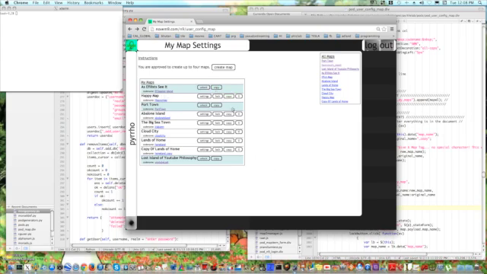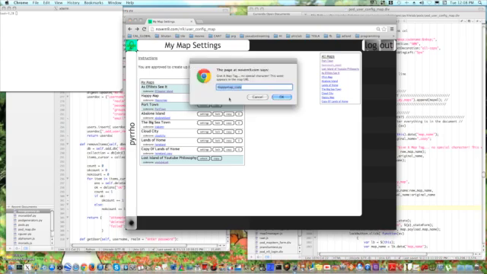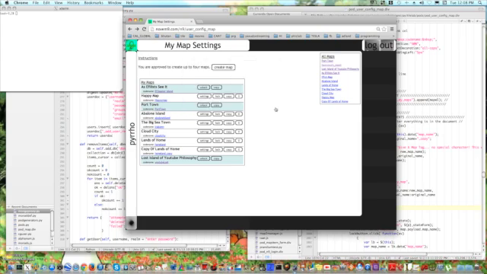So for example, here, Happy Map. I can copy that, and it comes up with a name, and I hit return. Okay, it doesn't insert it in the list, so I've got to do that. And there it is. I reloaded the page. It did actually work. It just didn't insert it in there.